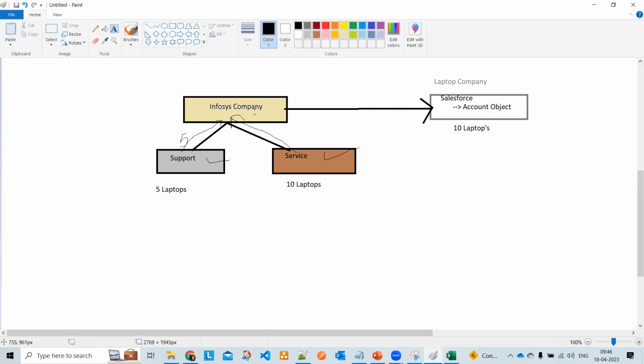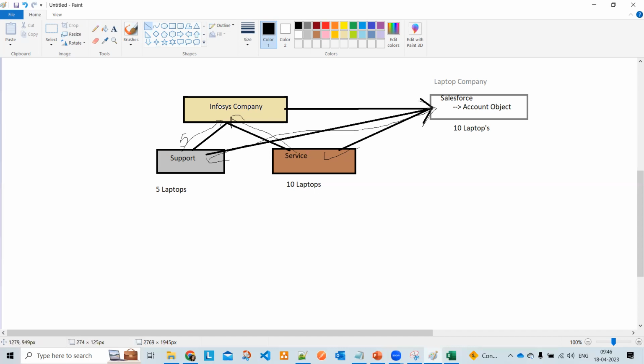Now, when they raise it to the Infosys HR manager, the manager will say that you can directly go to the customer, the company from whom we are buying the laptops. So they will give the address details to the support and service teams. Now the support team will go to the laptop company, as well as the service team.